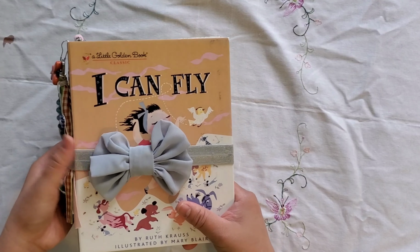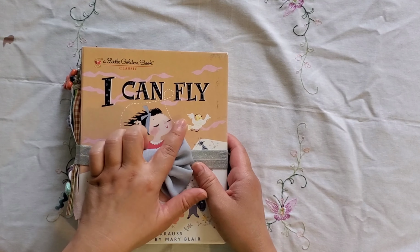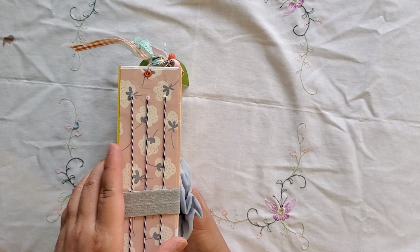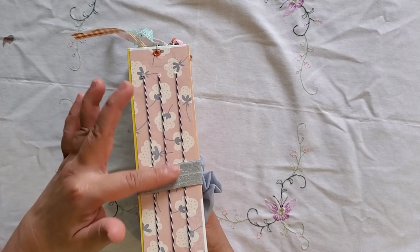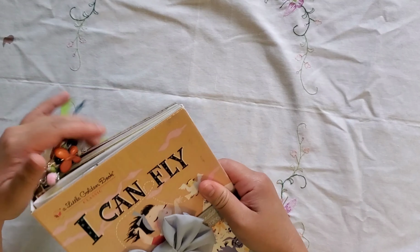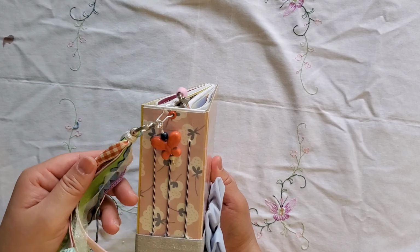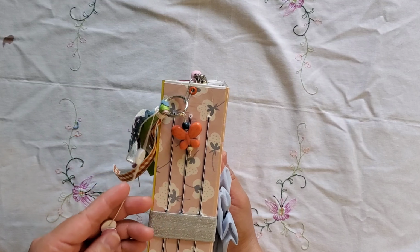So we're gonna start with the flip through. As I've said, the title of the book is I Can Fly. It has a 2 inches wide spine, and it has 3 signatures. Each signature, as you can see, I sewed into the spine, as I usually do. It has a simple tassel that I made with a butterfly charm and some cute plaid decoration buttons. There you go.